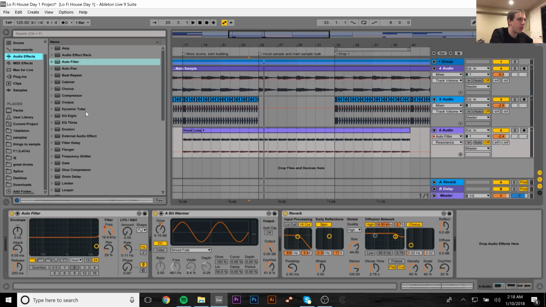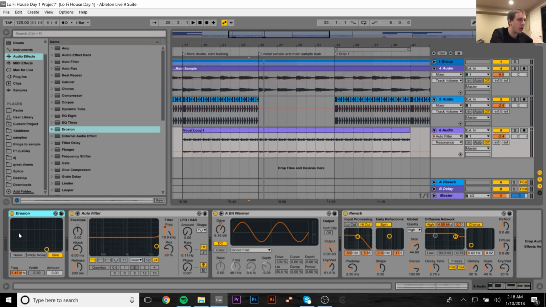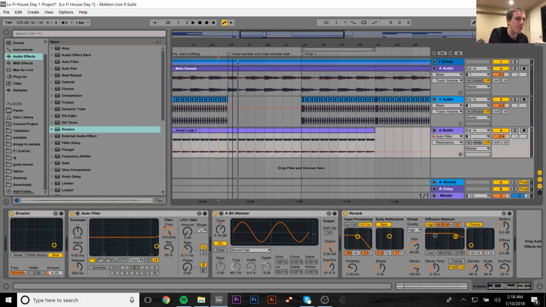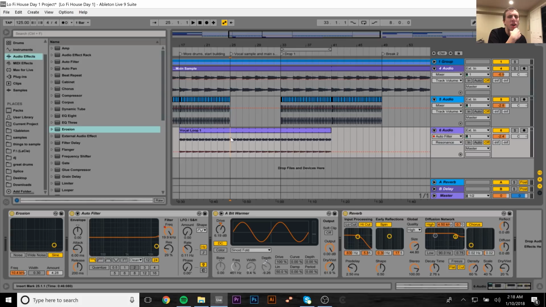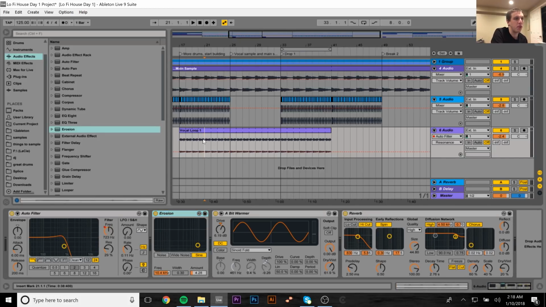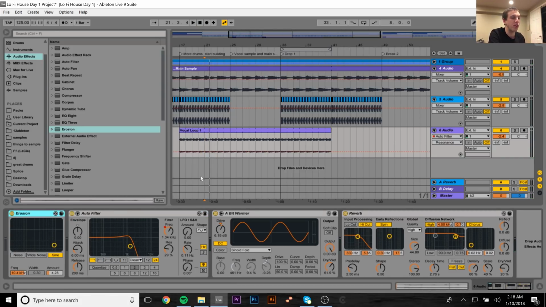The other thing I wanted to experiment with is maybe putting a little bit of erosion on here, to give it that old sampler, Daft Punky type of feel when they were using the 12-bit samplers or whatever. Or 8-bit, I don't know what it is, but those kinds of sounds are very cool to me. But I put it before the filter, because if I put it after the filter, you'll hear when it's sweeping up, you can hear the bit crushing over top of the filter. It doesn't sound so good, but like this, now it sort of comes into it.